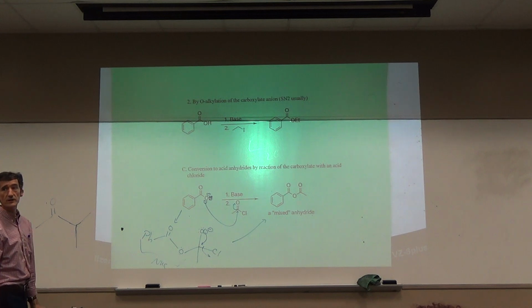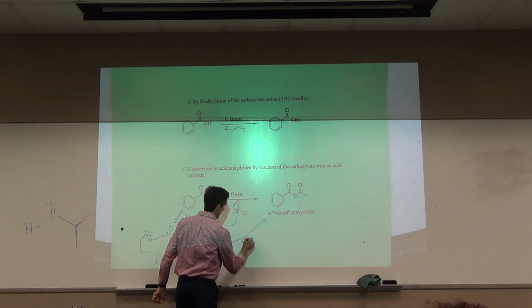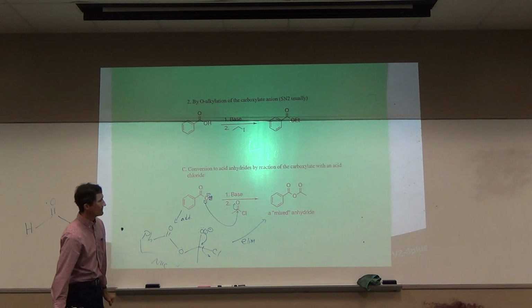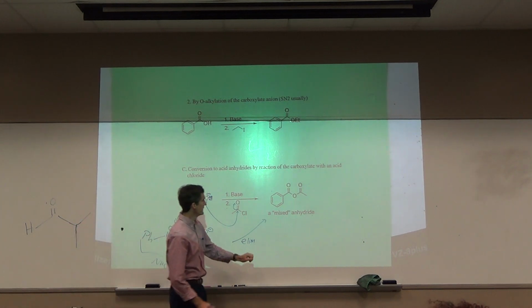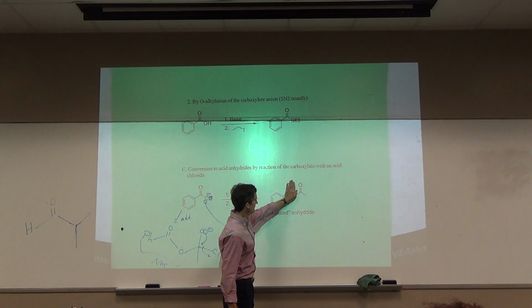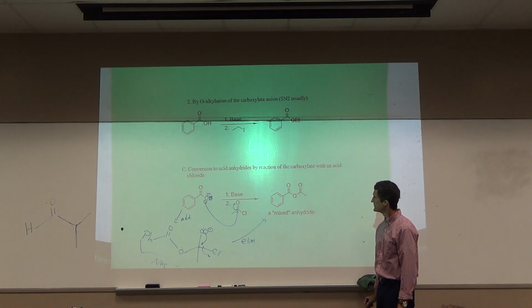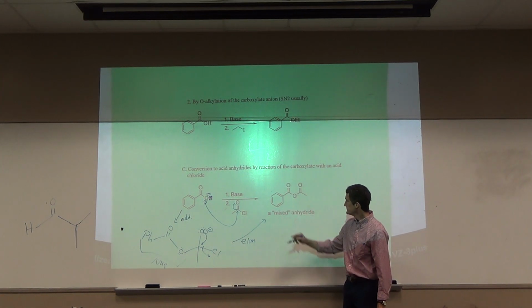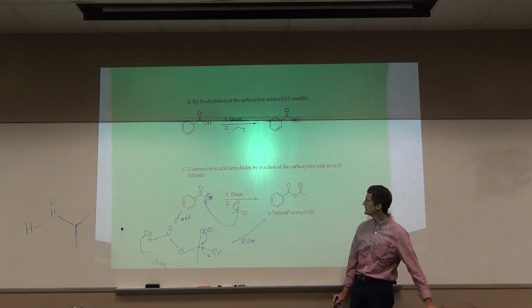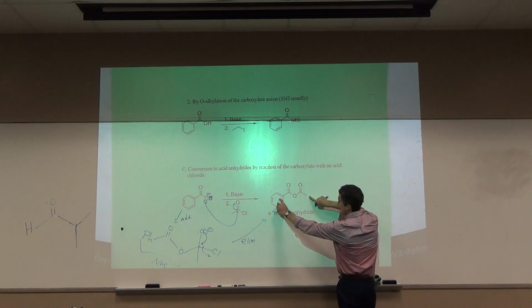There you go. We just did a nucleophilic addition, addition, elimination. Overall, it's an acyl substitution. Okay? Under my hand used to be chlorine. Now it's the oxygen and the rest. This is called a mixed anhydride. We'll cover anhydrides a little bit later. Anhydride again is oxygen bonded to two carbonyls. This is called mixed because the R groups coming off the carbonyls are not the same. We have a phenyl and a methyl.